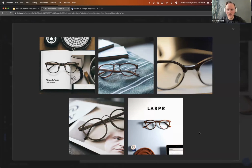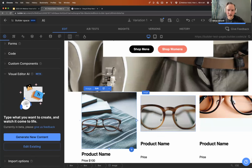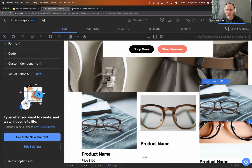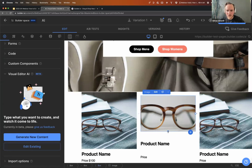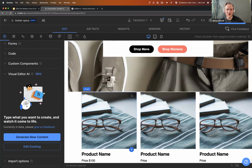And ooh, I like the style here. And again, like all AI, you can describe in more detail the style you want. This is pretty hip. I quite like this one. I just like that blue a lot. And maybe we will bring that over here and maybe we'll readjust the aspect ratio. Let's do, why don't we just bring this photo over? So again, we can manipulate it exactly as we're used to.